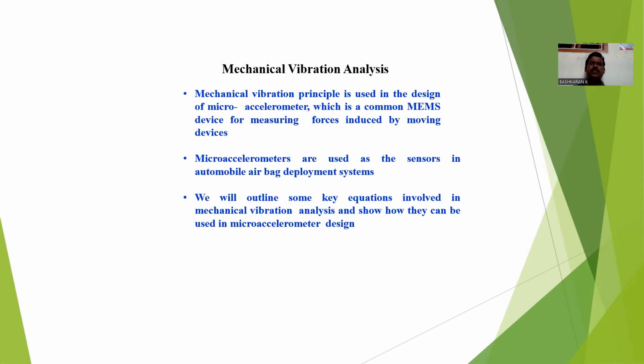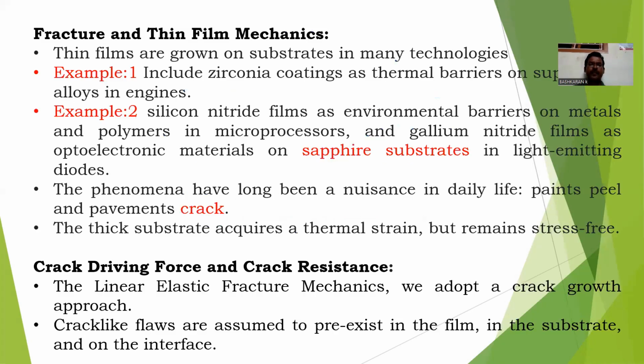Mechanical vibration analysis: the principle of mechanical vibration is used in the design of the micro accelerometer, which is a common MEMS device for measuring the force induced by moving devices. Micro accelerometers are used as sensors in automobile airbag deployment systems. We will outline some key equations involved in micromechanical vibration analysis and show how they can be used in micro accelerometer design.